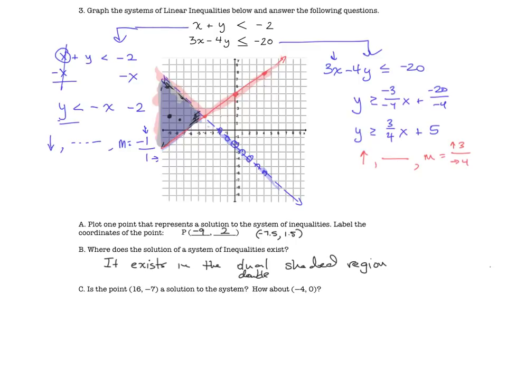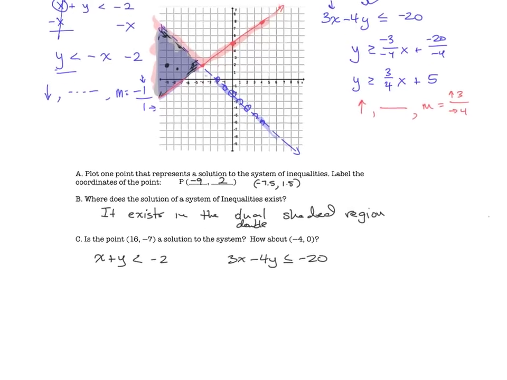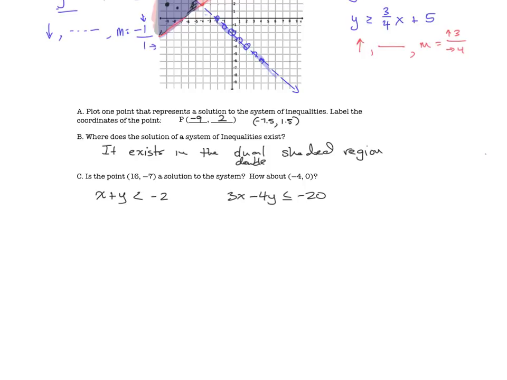You take both inequalities. So you get x plus y is less than negative 2, and 3x minus 4y is less than or equal to negative 20. And all you're simply going to do in those 2 equations is plug your points in. So this is x, this is y. Coordinate pairs come as x comma y. My equations, look at that, they're made up of x's and y's. So I plug those values in.